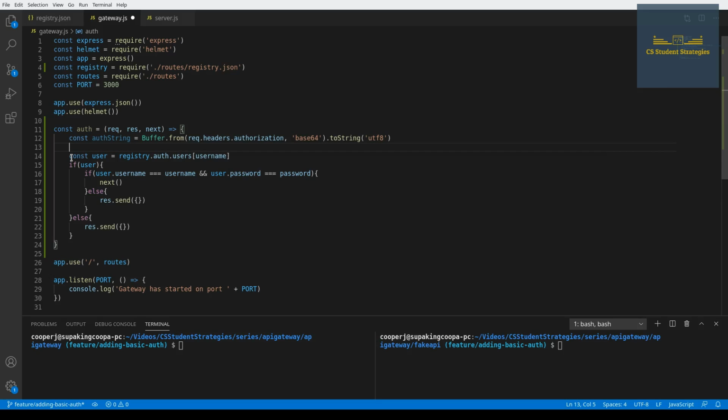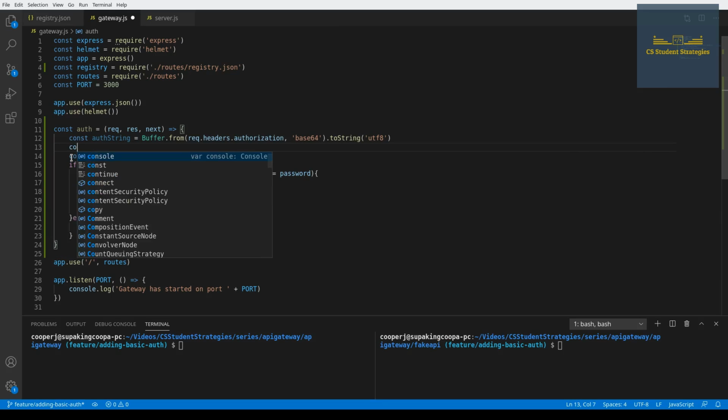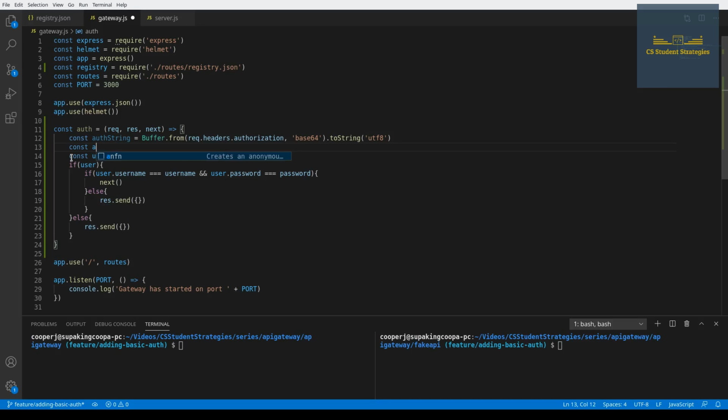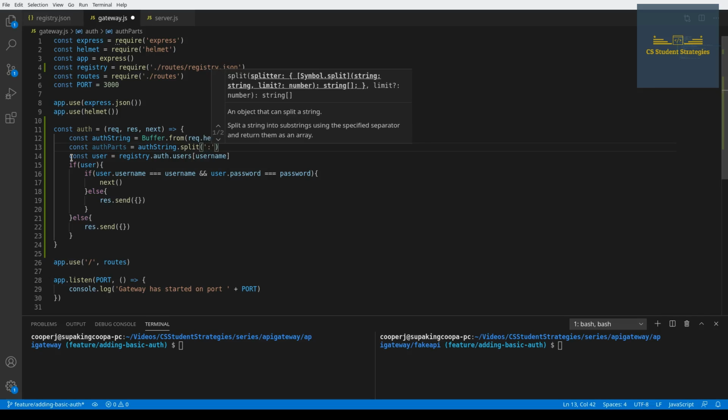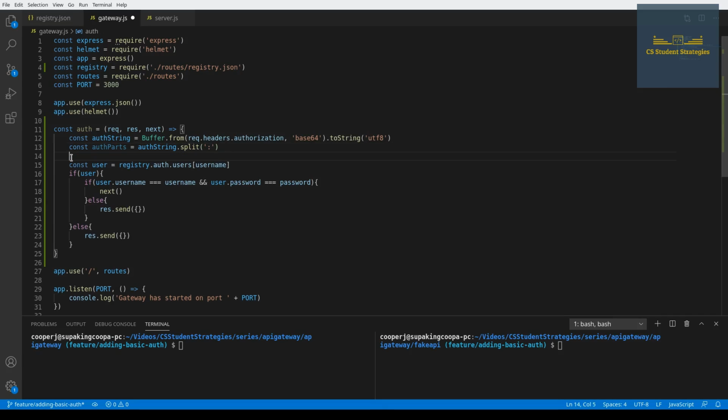So we're going to say const authParts equals authString.split, and we're going to split on that colon. So now we have two separate things: the John Doe part and the password part.